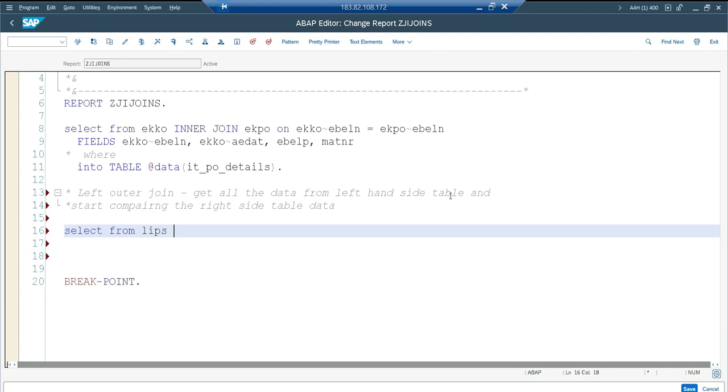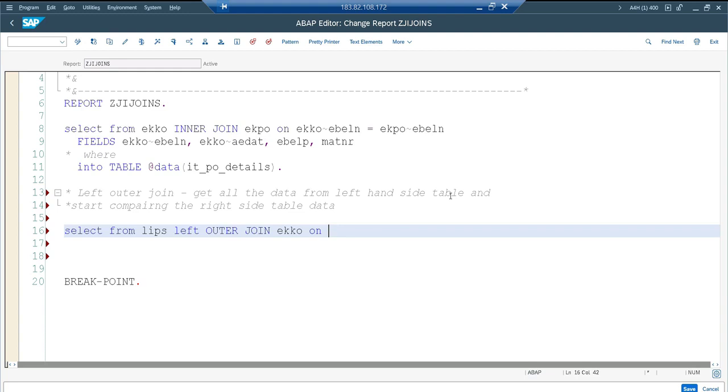So I need to keep my LIPS table, the table for which I need all the information, on the left hand side of your select statement. So select from LIPS left outer join with EKKO. And on what basis? Here the LIPS, the first field, I hope you are aware of it, is the delivery number, and the PO is available in the VGBEL field, the reference document number field.